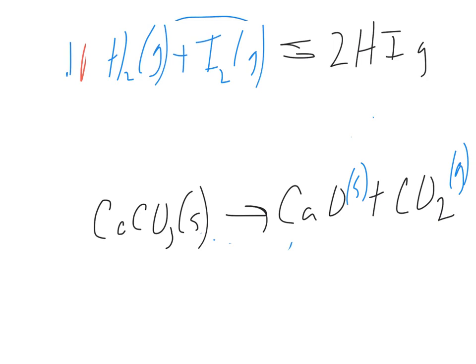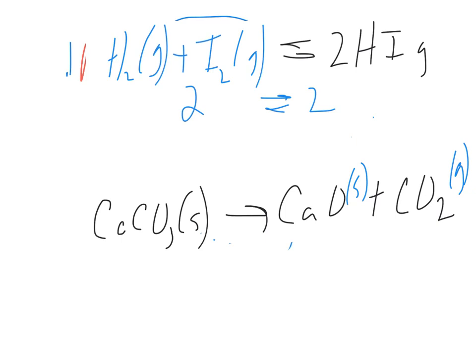Here are 2 quick examples of pressure and volume in chemical reactions. For the first one, it's hydrogen plus iodine makes HI, and you may notice that in this one, 2 gas molecules react, 1 and 1, and it makes 2 gas molecules. So this is kind of a trick question because if you increase the volume and decrease the pressure, or vice versa, because neither reaction creates a different number of molecules, the forward or reverse, there's no change. So pressure and volume does not influence this reaction.